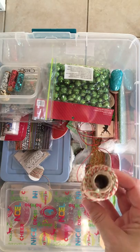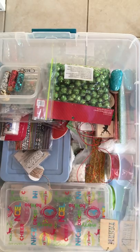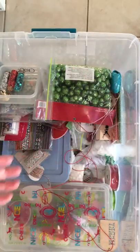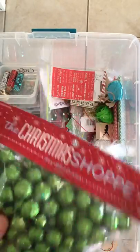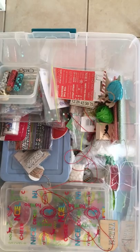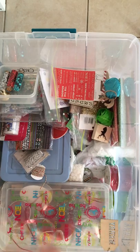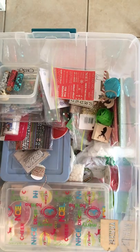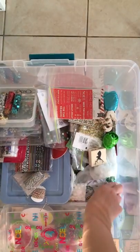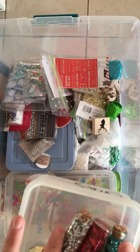I think I'm set with the red and white and green twine. That is a ton. Here's some gold. Balls. These would look cute in some confetti mixes. Oh my god, I have this random string here. Straws. More ribbon. Here's some glitter.